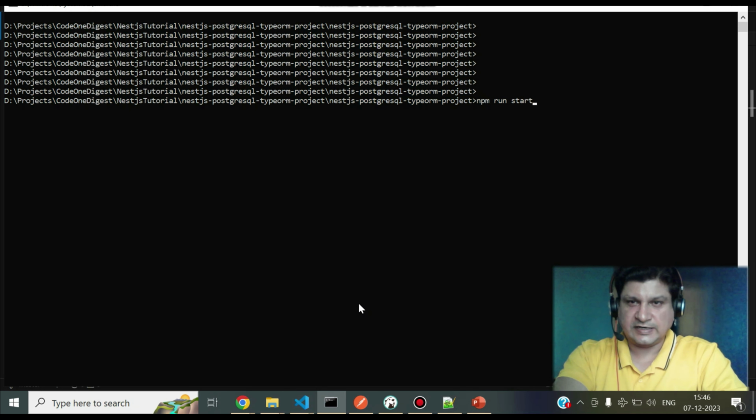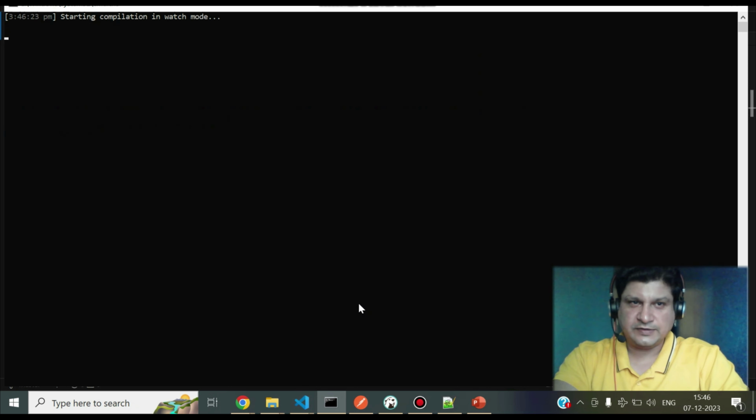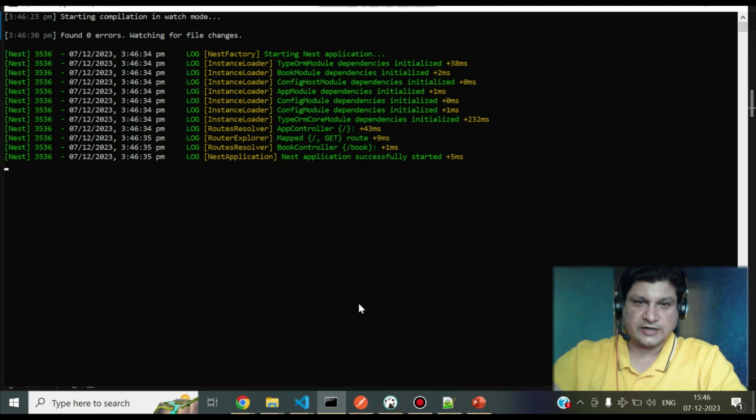Now let me try running that command again. npm run start:dev. So this is how it helps us in debugging when we run in the watch mode. These are silly mistakes that you should also remember. I accidentally created the environment file inside the source folder; it should be at the root folder. I know that. So right now it is connected. That means our database configuration is working fine. Our ORM is also getting created. Now what we'll do is create a few entities so that it is able to connect over a database, right?